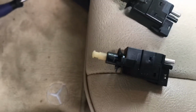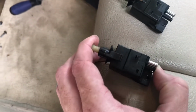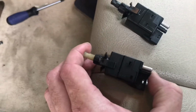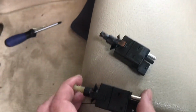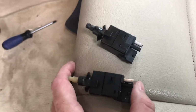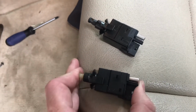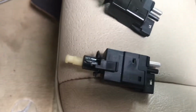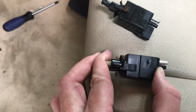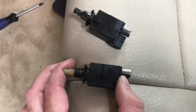One thing I learned was people are installing these and they're still getting the warning lights on their dash, as well as their cruise control is not working and your brake lights are not working. You have to make sure this plunger right here on the end is fully extended when you take it out of your packaging, okay? And all you do is just give it a little pull and it pops out. If you don't do that, the brake pedal never makes contact with the plunger and it won't work. So just a little FYI there.